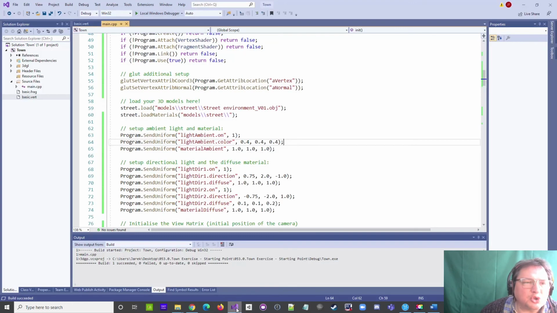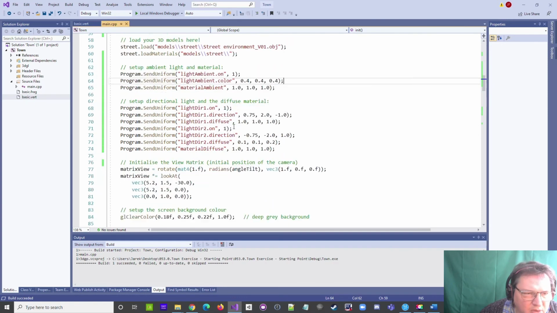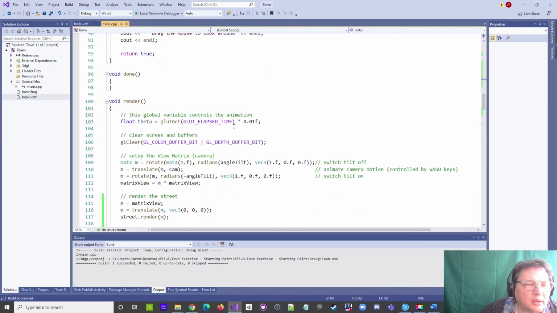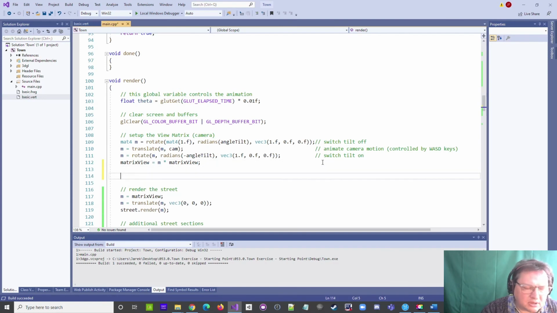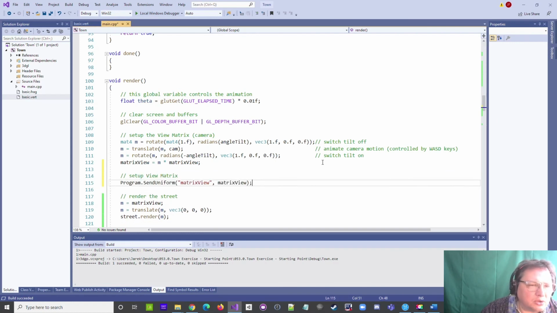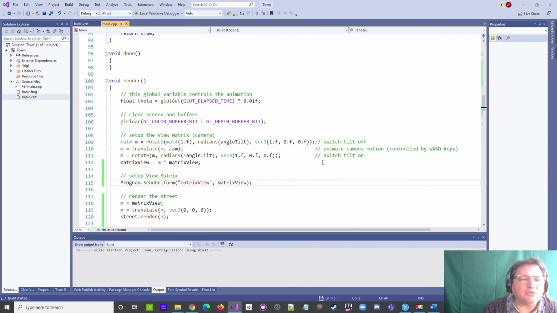Going back to Visual Studio, it will go to the C++ code first of all, render just here below the setup of the view matrix, just below the initialization of the camera. Control V, Control F5 to run the application.